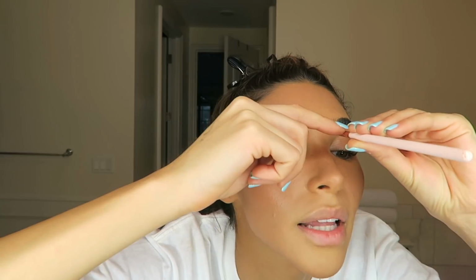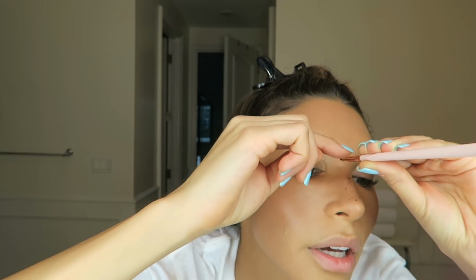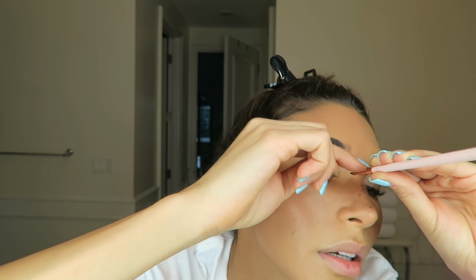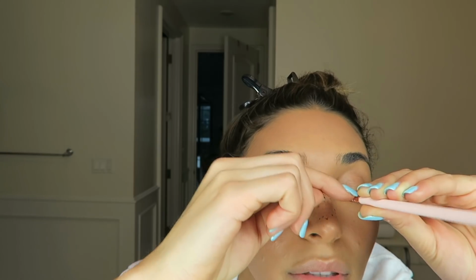So a little bit just in this area we're gonna use it, and you go over your nose. You wanna make sure that you're not gonna get it anywhere else, which is hard, so lightly tap it. Make sure you tilt your head back. Like I said, you never know where it's gonna go, if it's gonna look even, so it's kind of stressful. Just move it around as you tap it so you don't get too much in one spot.